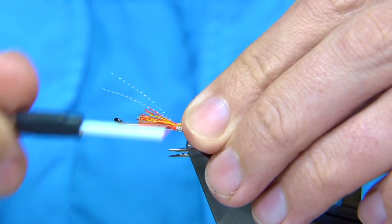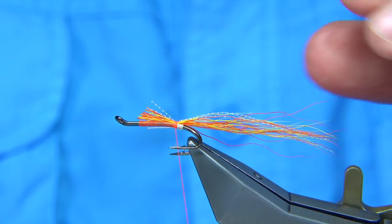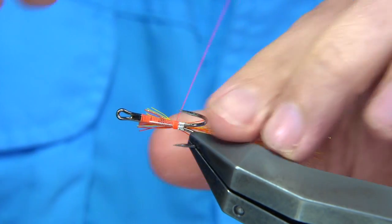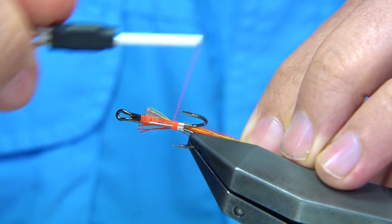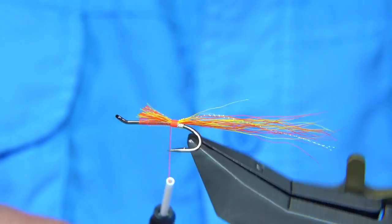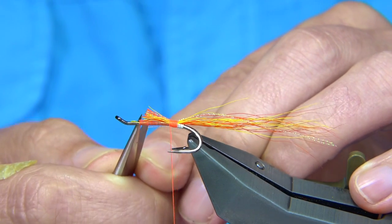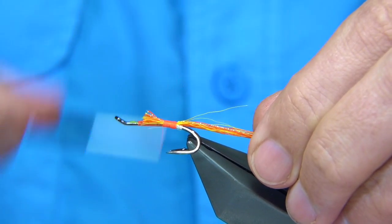and then what I'm going to do here is just form a small butt. Trim away the base first with the Glo-Brite floss, so nice and tight. Just take your time. Now what you've got to do is watch the points of the hook. Now what I'm going to do here is take it up. Now this is just a wee touch too long, so I'm going to trim some of the fibre away, some of the waste. Lightly, just quickly take it up and change.